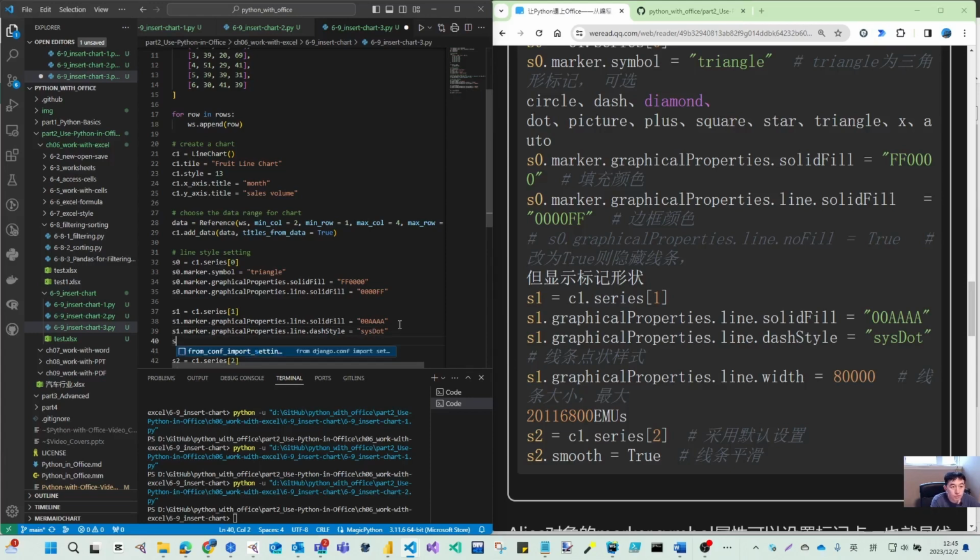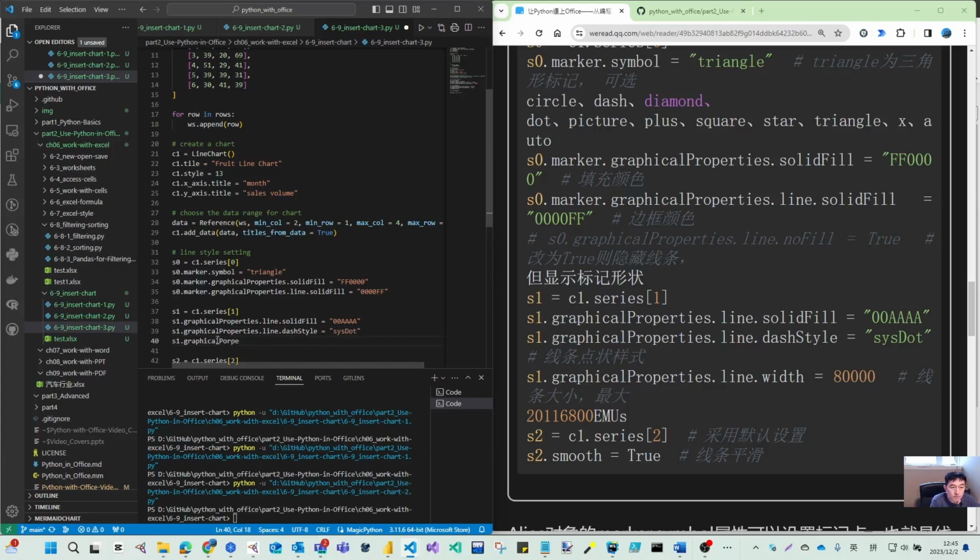Also, don't try to remember this. Just keep that in those kind of the documents. So that's the marker. So now we have this graphical property. Oh, so these two are not the marker. It's directly the lines.